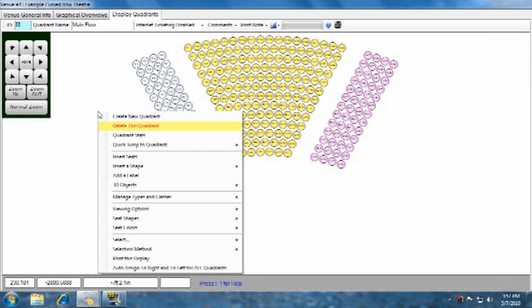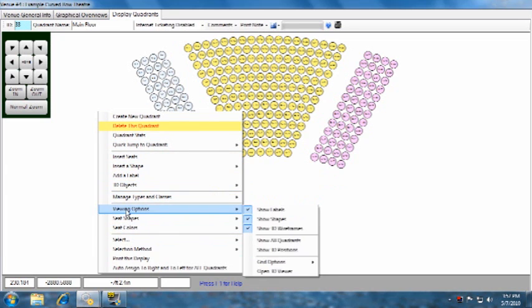To check our work, we will switch the seat color option to color by cost category to highlight the price breakpoints in our venue.